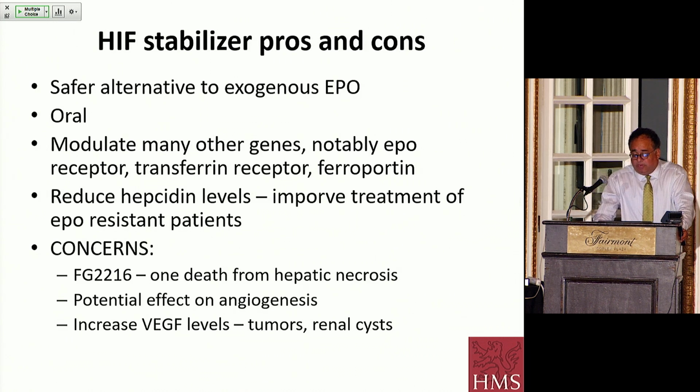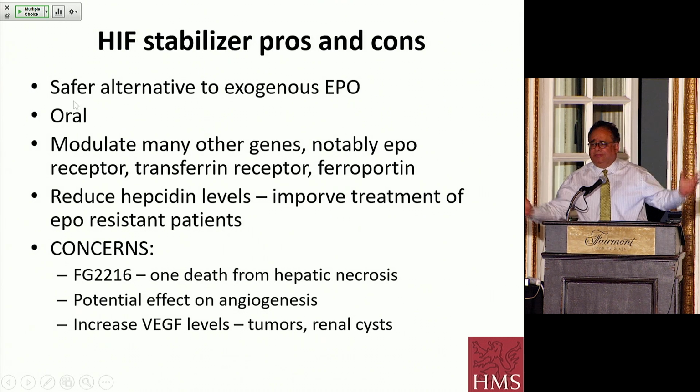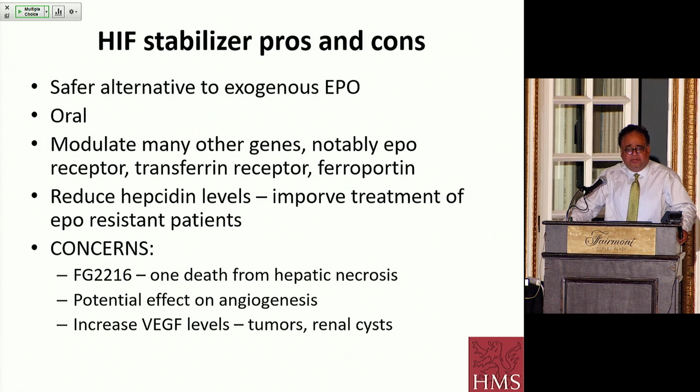So what are the pros and cons? Safer alternative to exogenous EPO, oral. Some people say, well, what is that? I don't care whether patients are getting subcutaneous injections or not. Till you're giving yourself a subcutaneous injection, and then you say, yeah, it bothers me, I'd much rather have an oral medication. It does modulate, these HIF stabilizers do modulate other genes and might have a role in iron mobilization through reducing hepcidin levels.